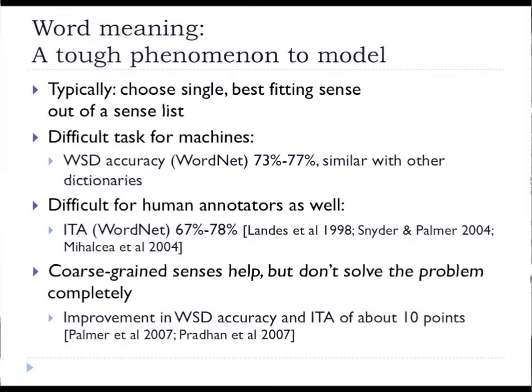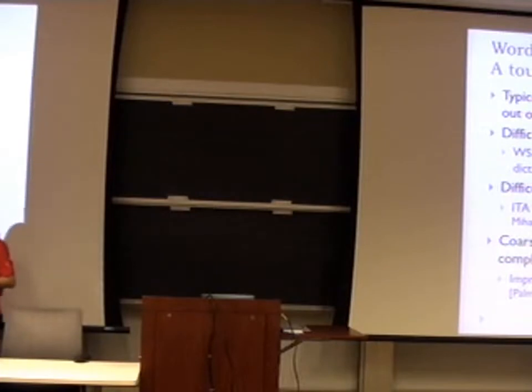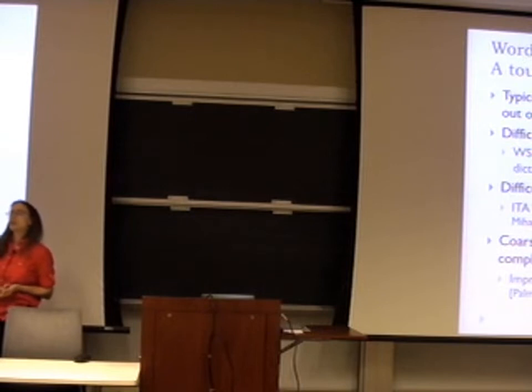And that is actually not so surprising when you look at examples like the match example on the previous page. Yeah? So once you evaluate the task with human annotators, how much context do they have? Like, are they presented with a single sentence or like a paragraph? It depends on how the annotation task is set up, but usually they would have 1 to 3 sentences of context on either side. But it's really very tough.